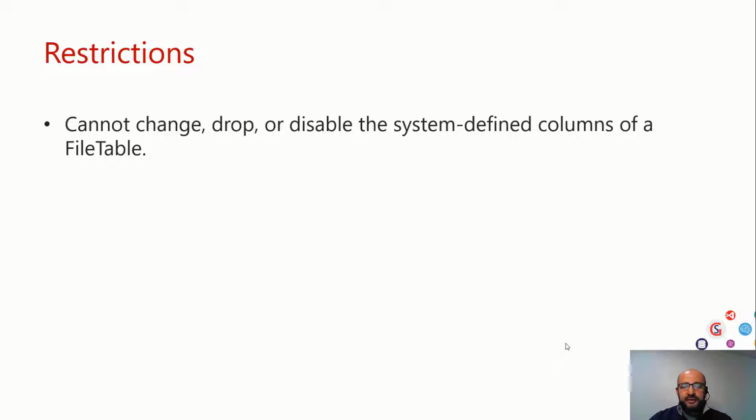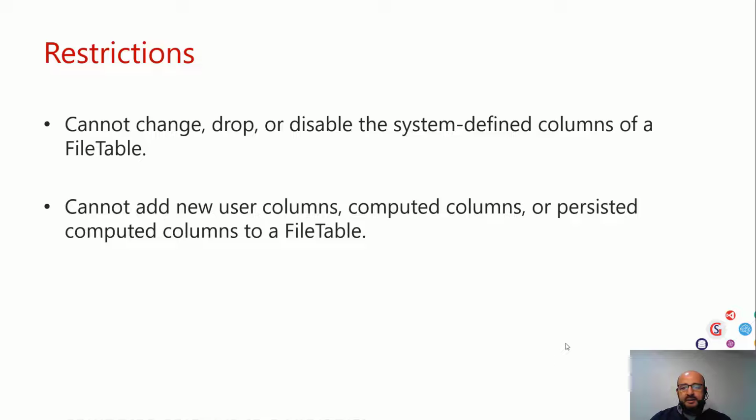Some restrictions regarding file tables in general. Because it is a predefined schema, we cannot change, drop, or disable the system-defined columns in that table. We cannot add new user columns, computed columns, or persisted computed columns to a file table. So essentially, what we're given is what we have to work with. We cannot modify it.